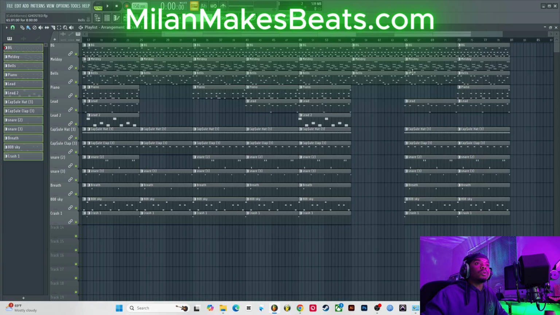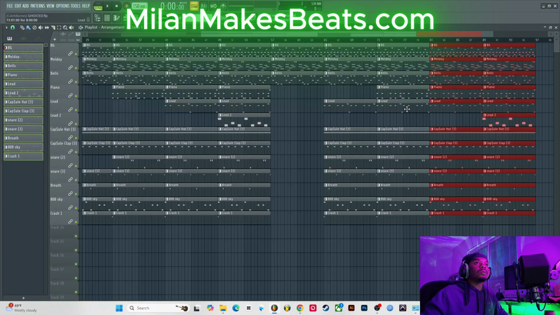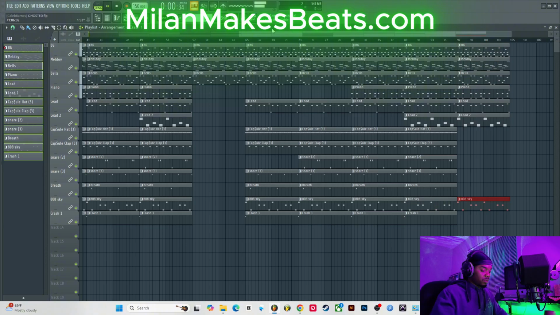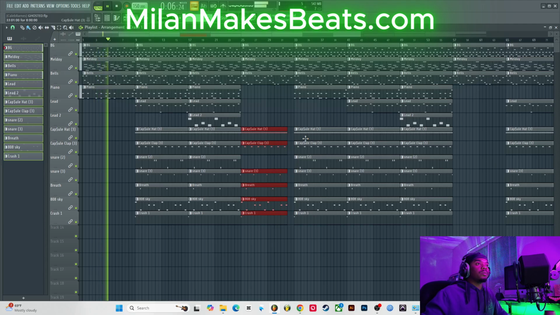So we'll have this one little bridge where it's empty, then go back into the hook, and then we'll have another bridge. Well, it's not really going to be a bridge. It's going to be another hook, or the verse, and then we'll have the hook come back in after this. But instead we are going to do it like this. Boom, take this snare out. And when we end this beat, we're just gonna have all the melodies playing. And then we'll have this playing. We'll add some drops in there.